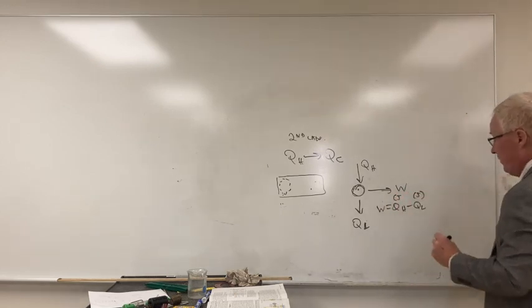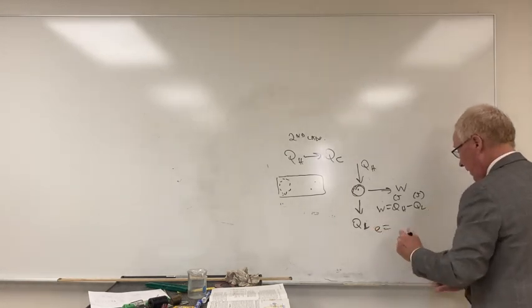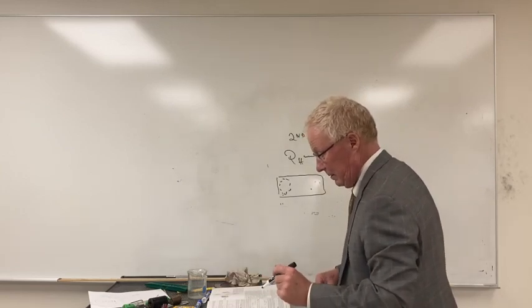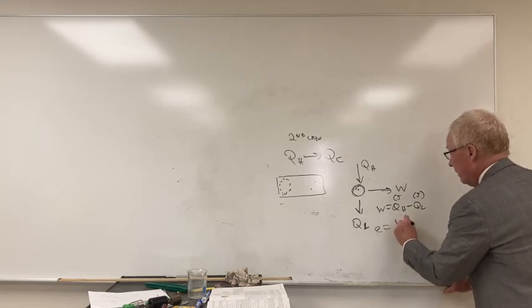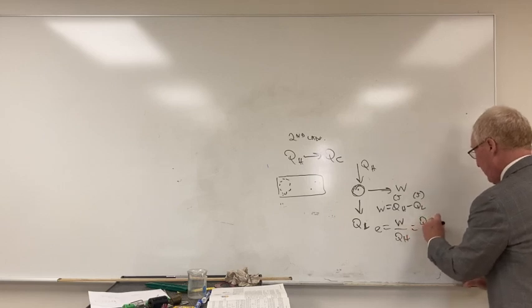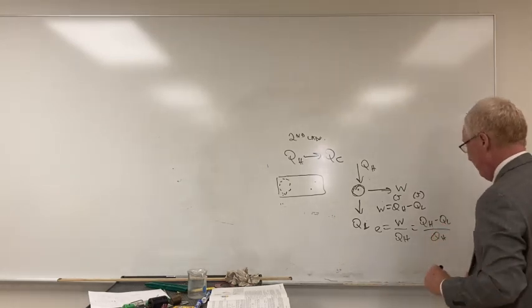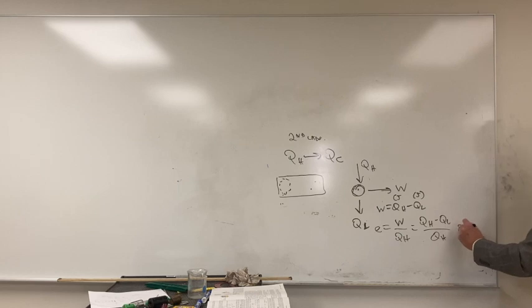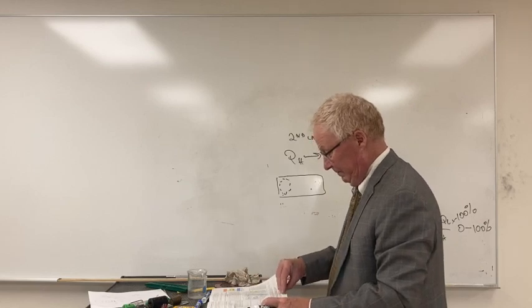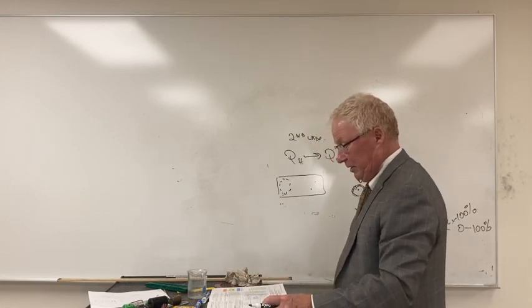And then we define the efficiency of an engine as the work done over the applied heat, which is also the difference between Q hot and Q low, over the applied heat. Okay. So this is a number between 0 and 100%. So we have to multiply this by 100% to get a percentage as far as that's concerned. Of course, again, it's not easy to measure efficiency that way.